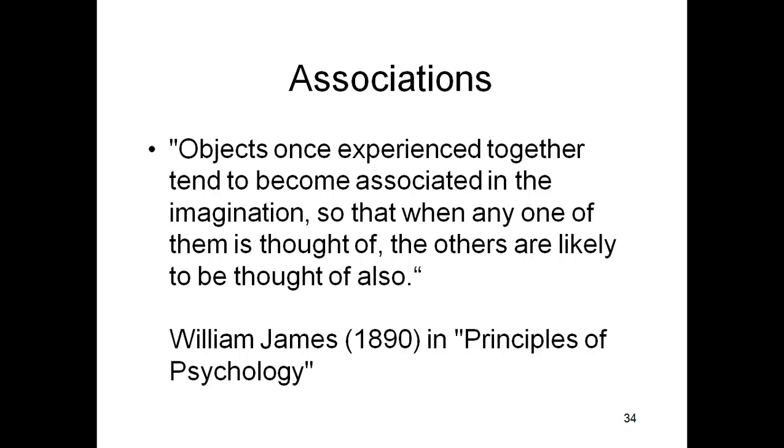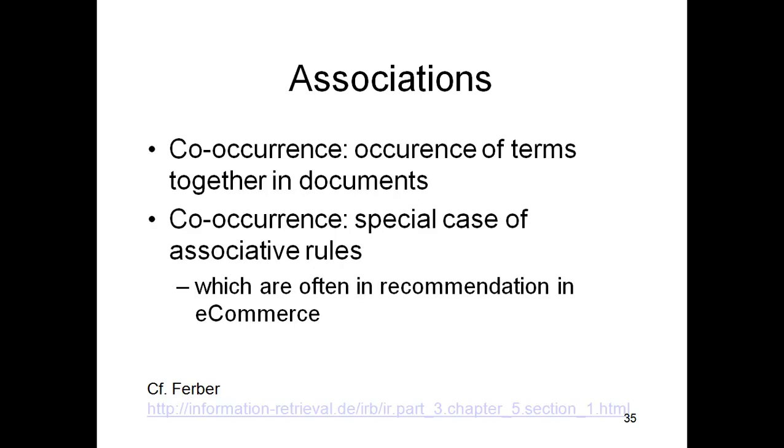Objects, once experienced together, tend to become associated in the imagination, so when any one of them is thought of, the others are likely to be thought of also. Principles of psychology: we remember things by associating them, even if they don't have anything to do with each other objectively. And in retrieval, in a mathematical way, we think of associations of co-occurrence, occurrence of terms together in documents.